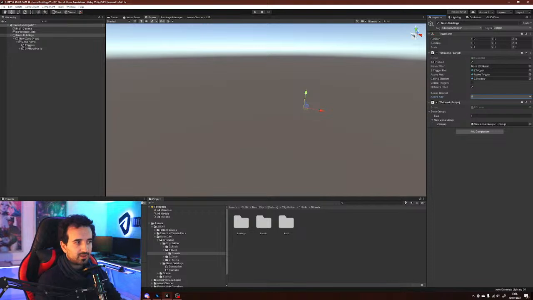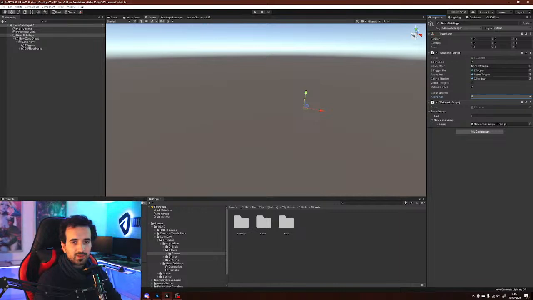There are some triggers in every level, normally in the stairs, or in an elevator, which define when you are on one floor or another. And here are the shaders that are being used in the top-down manager.